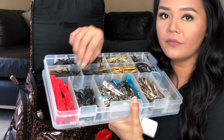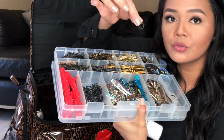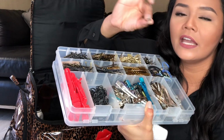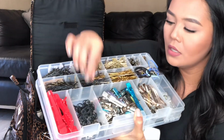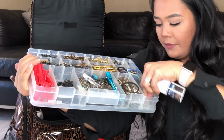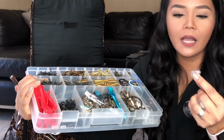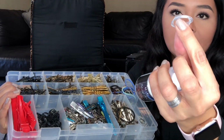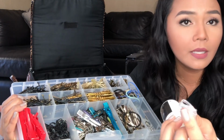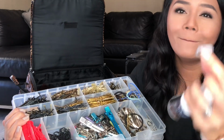And this side over here is where I put my black small rubber bands, and you could find these at the dollar store. I got these from Walmart, I think. Anywhere I could find this, I usually pick it up because I use this on my daughter as well. And on this side, I have the clear ones. I used to buy mine from the dollar store or Amazon, but I find that these bigger ones are thicker. I find that Target carries it, and it's a little bit more pricey compared to the dollar store, but it's very sturdy.